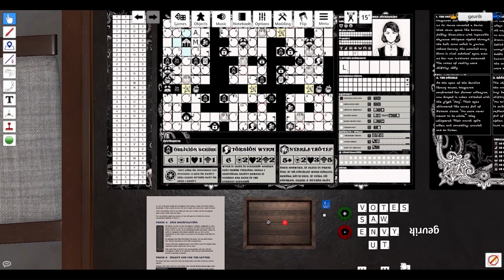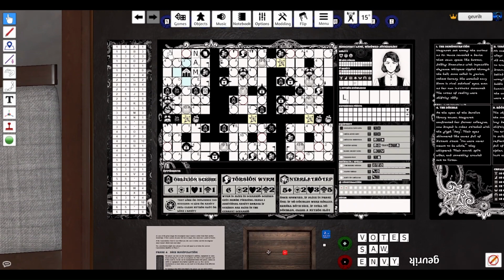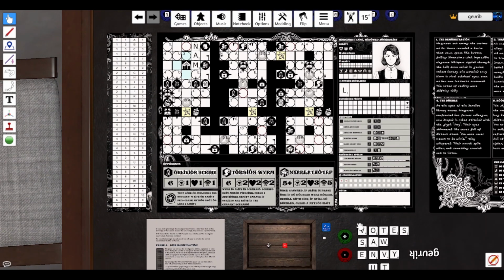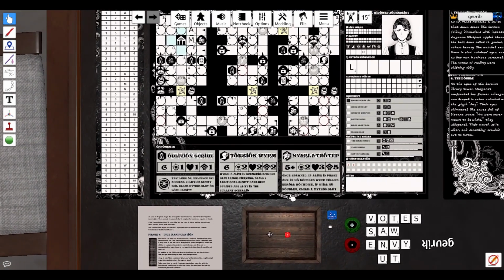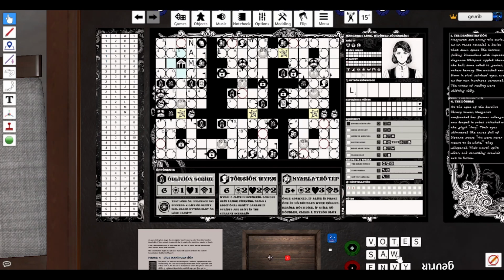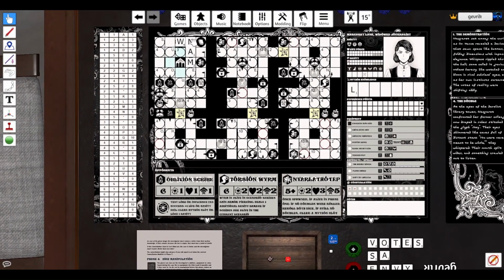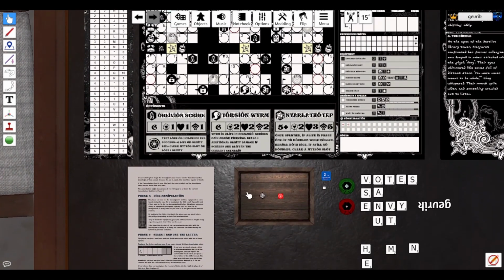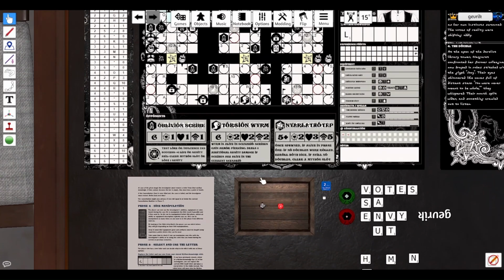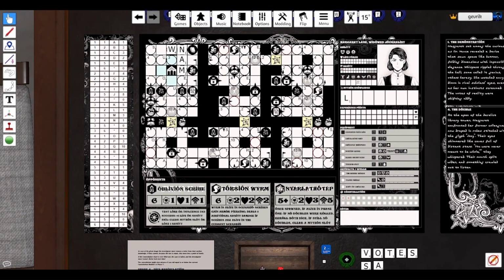The 51 would be an S, which is fine because we need an S over here, and also for the votes, but we can't place an S yet. And the 61 was the W. We need that here, so there we go. Let's take the W, place it into the scenario here. We haven't completed the word yet, but we're close to completing 2 words. But we've placed a letter, so no constellation counter step.